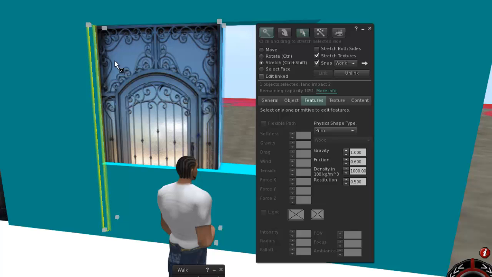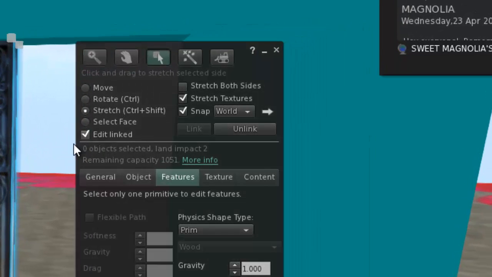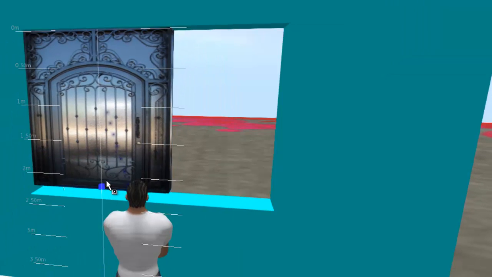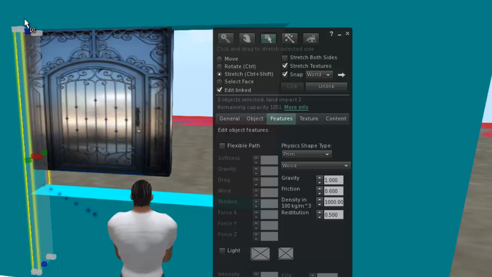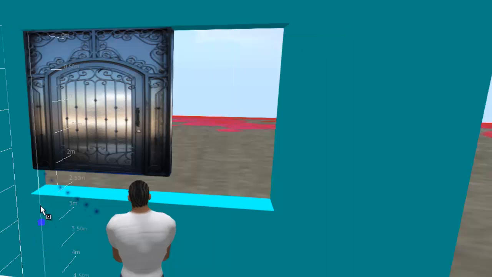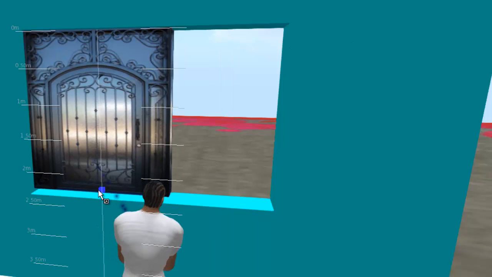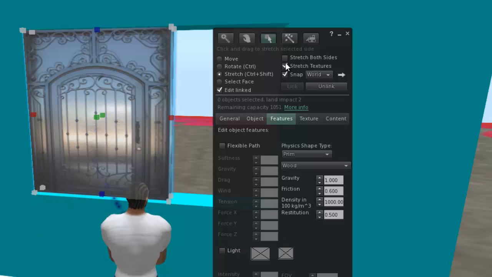Okay, now you notice our lines on the stretch, you don't get with the link products, you don't get the color boxes. So we're going to go to edit link, touch the wall, bring this one up first, then touch over here so we can get the invisible hinge. Just bring it up, don't worry, nobody can see it. And then we line up the bottom.